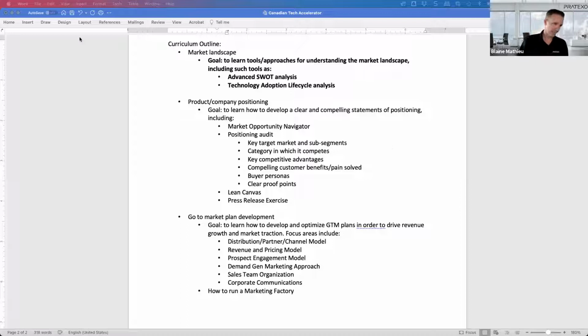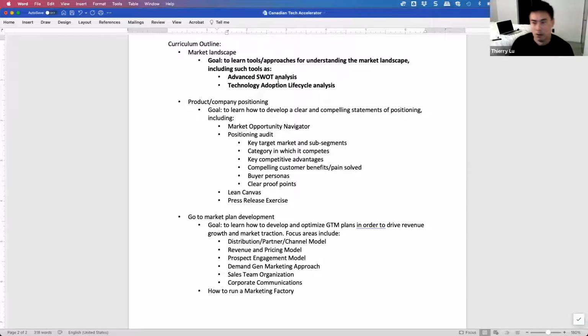Yes. Okay. Good. So today we're going to talk primarily about market landscape. I'm going to get into SWOT. You probably think, oh, I know what the SWOT analysis is. I've done it before, but I'm guessing you haven't seen this version or level of SWOT analysis. So I'm going to take you through that. Then we're going to talk about my favorite framework in the world, the technology adoption lifecycle analysis, Geoffrey Moore, Crossing the Chasm. I'm sure most of you have read the book. I've probably read it 10 times now, because every time I go into a new company, into a new market, it's like a new refresher on what you need to learn. So we're going to, again, take that to another level.